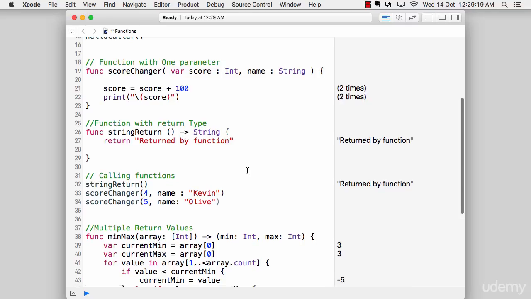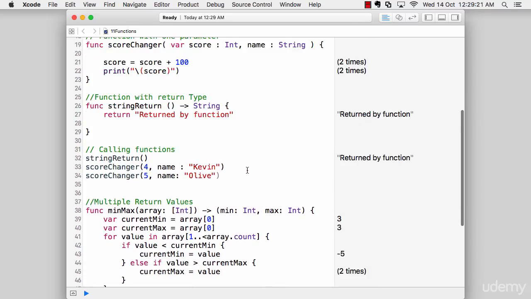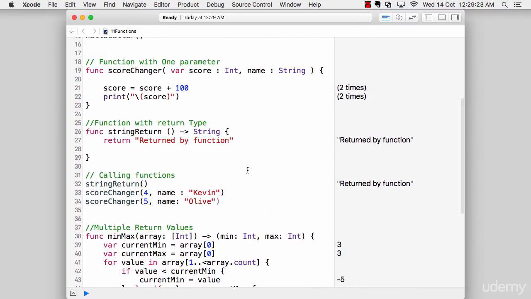Now let's move on to the multiple return values. First of all, let's talk about the return, since we haven't talked about that. You can see that this time we are having this arrow sign and a string. In these kinds of functions, what we were doing was simply calculating the value, but not returning anything. Returning is important. Do not get confused between return and print. Print just prints the value. Return just returns the value for further calculation.